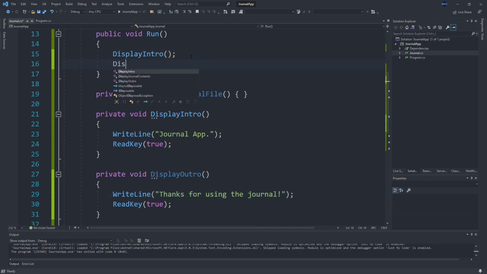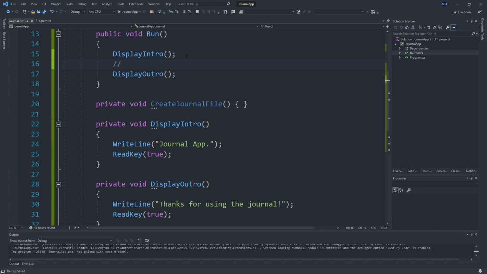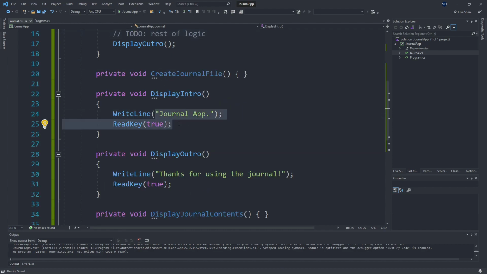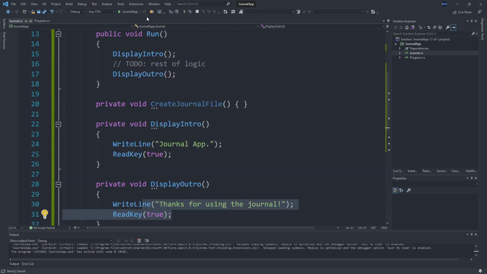And let's call the display outro method up here in run. So eventually, the rest of the logic needs to run in between the display intro and outro. But we should have something that displays an intro title screen and then displays an outro title screen or an outro message.